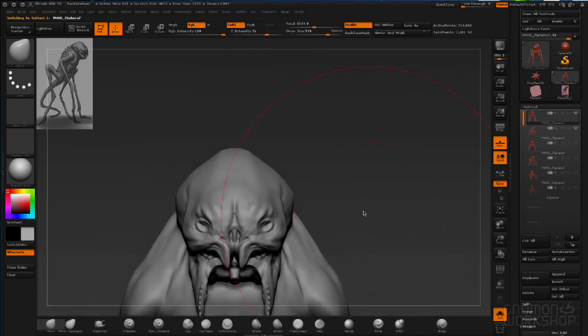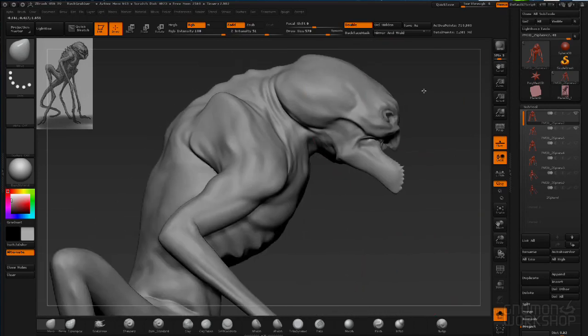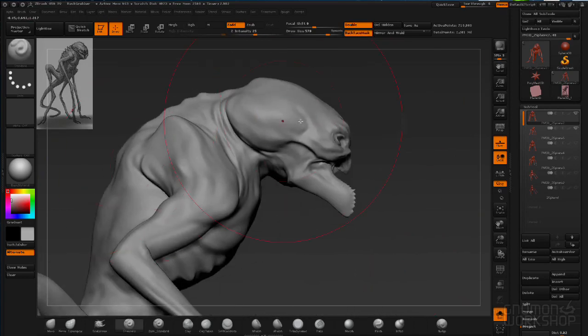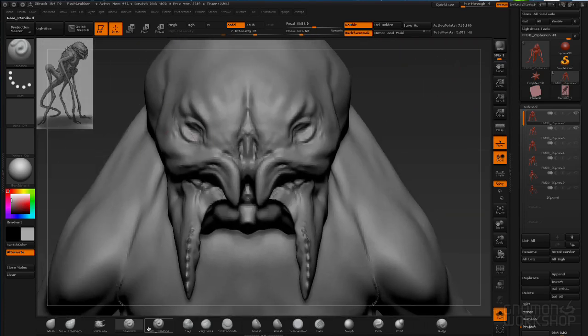We can push this a bit further. Alright, so I'm going to start with Standard. Let's start with Dam Standard. I want to get all of these little details in the face that I haven't been able to get. There we go.